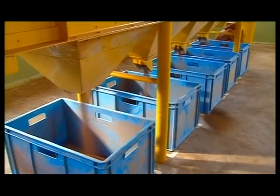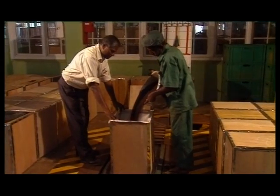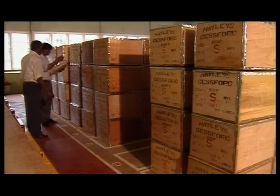As you can see, the sieving meshes are of different sizes, large, medium and small. The graded tea is then packed into plywood chests or paper sacks specially manufactured for packing tea. Each package is then marked with the name of the plantation, grade of tea, weight, etc. All these cases of tea are ready to be sent to the Dilmah factory and to customers around the world.